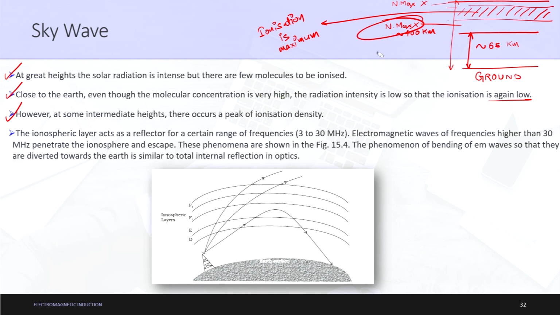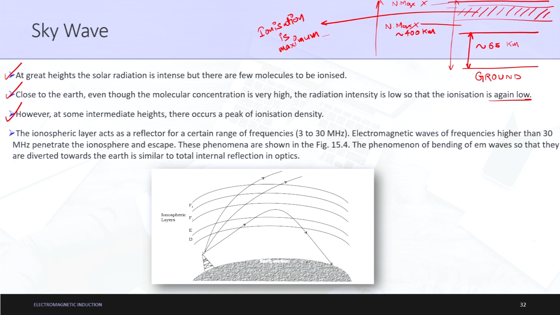And then finally, if I make a typical plot, the plot cannot be accurate, but it can be something like this, that the intensity is low in this position and it is maximum in this position. You can view it like this. So this is ionization, and this is the distance. So ionization is maximum in the middle portion, and it is smaller in the other portions.